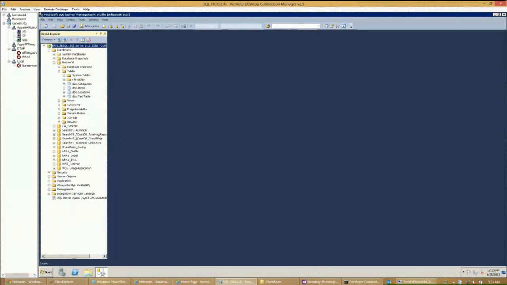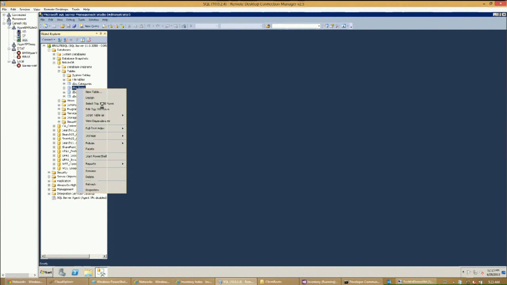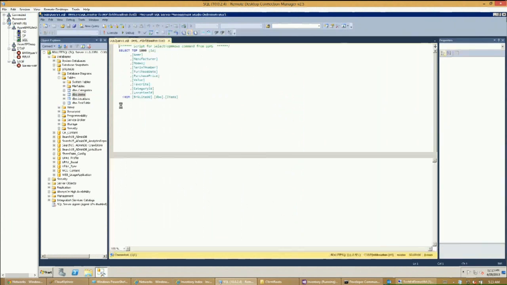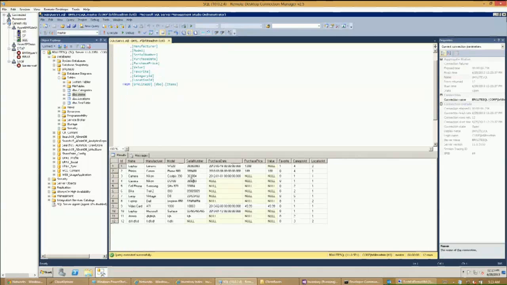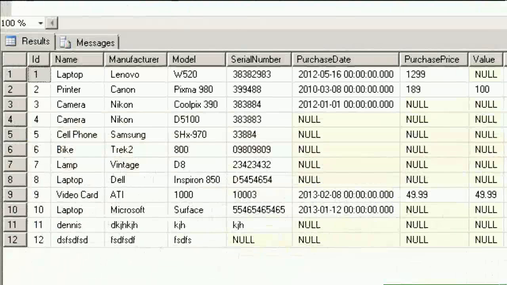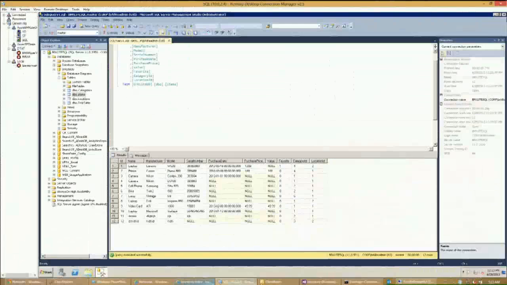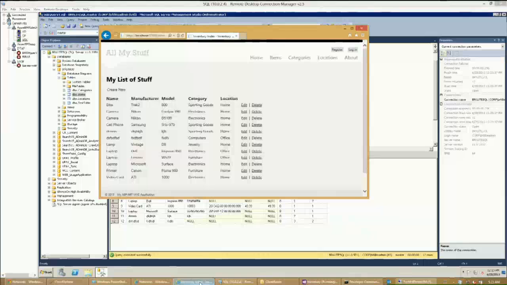So if I could actually go into the database, click on the items table, and say select top 1,000 rows, you're actually going to see a whole bunch of entries that are right here. The web application that's running as a test is actually showing the same thing. It's pulling from the database. So what it's doing is I'm running IIS Express on my laptop here. It's emulating the web server, and I connect through this point-to-site connection that I established through all the proxies and firewalls, and I'm connecting to a backend database that's running there.